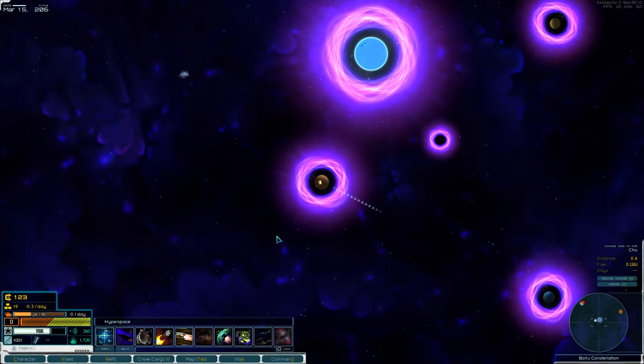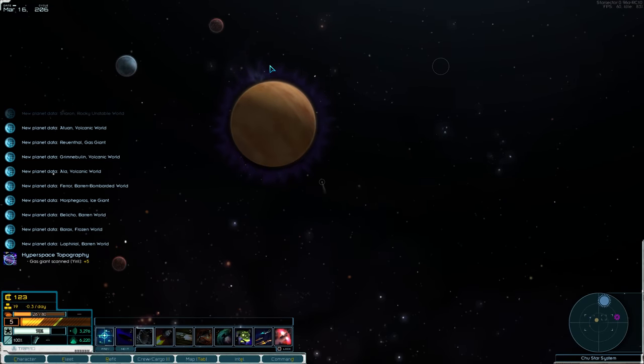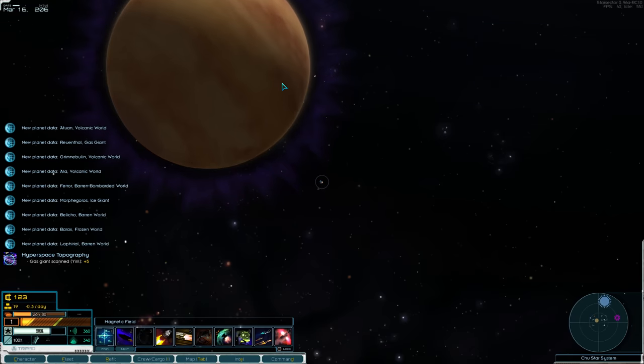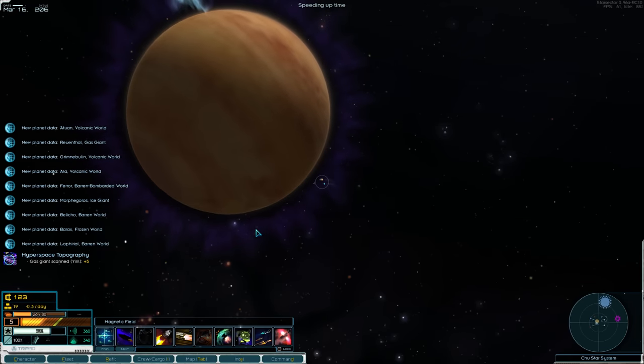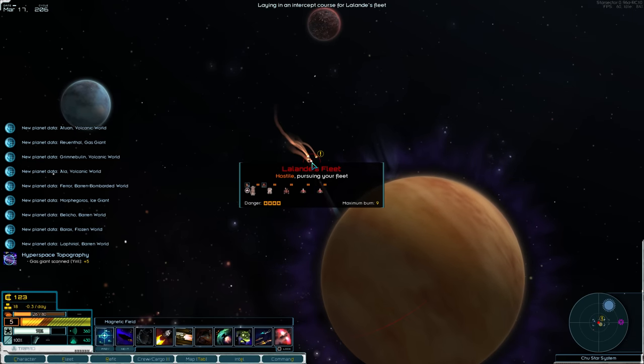And I want to grab the topography data from the gas giant just to help us out in the long run. Oh, is that him anyway? Oh, there he is. Perfect. Oh, this is going to suck. We got to do a... Is he running away? Hey, buddy. Where are you going? Surely he can attack me, right?